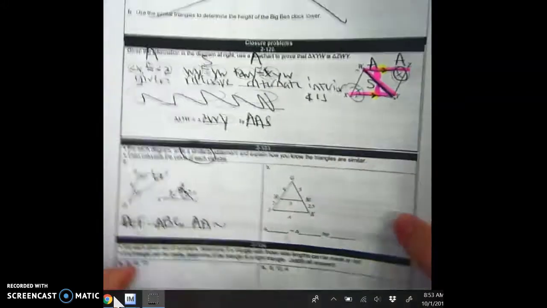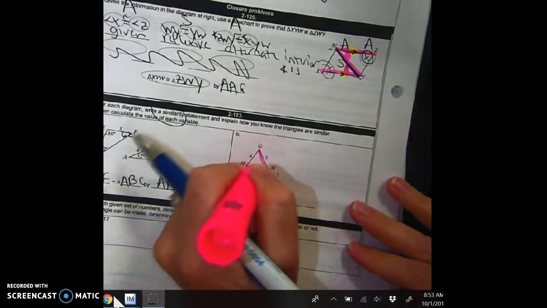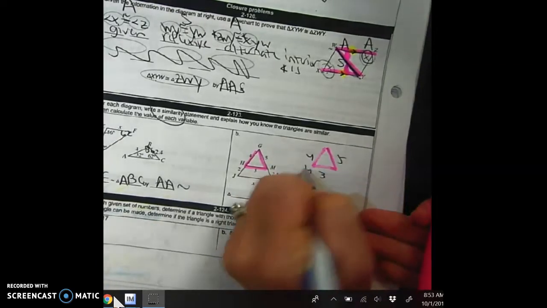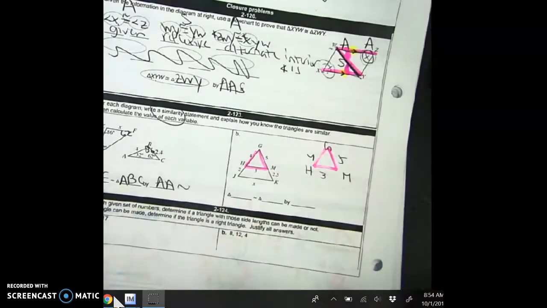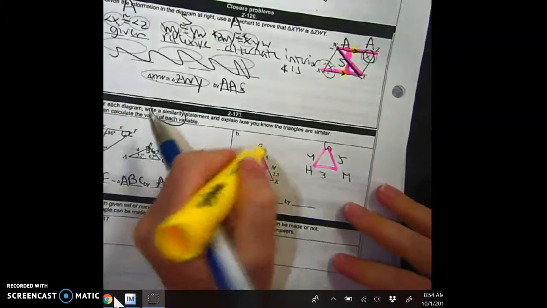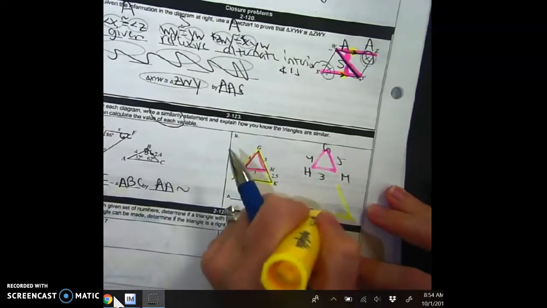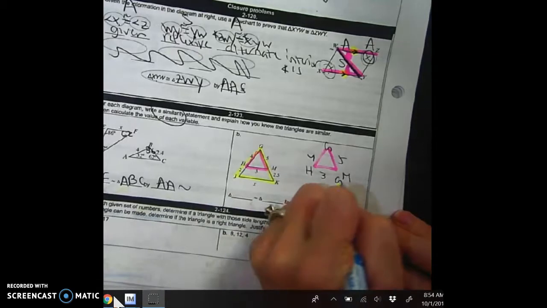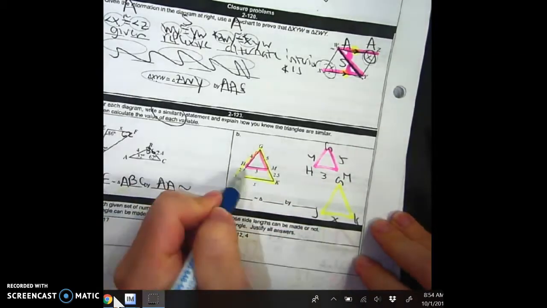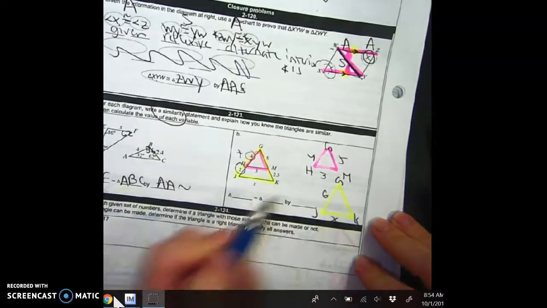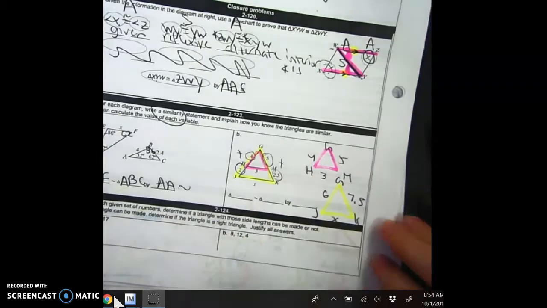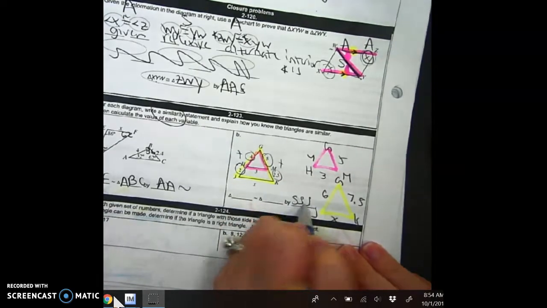All right? Let's look at this one. So I see 2 triangles. I see this smaller one. Let me draw that. So this is 3, 4, 5, H, M, G. It's just easier for me to redraw it. You don't have to redraw it, but for me, it's easier. And then if I'm going to do the big triangle, this is K, G, J, and that's X. So this side is 2 plus 4, so that's 6. And this side is 5 plus 2.5, which is 7.5. Okay, so I know it's side, side, side because all those are sides.